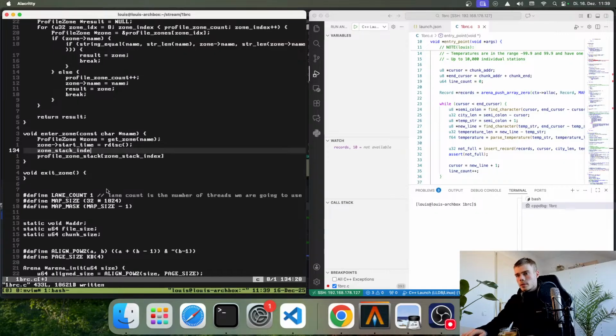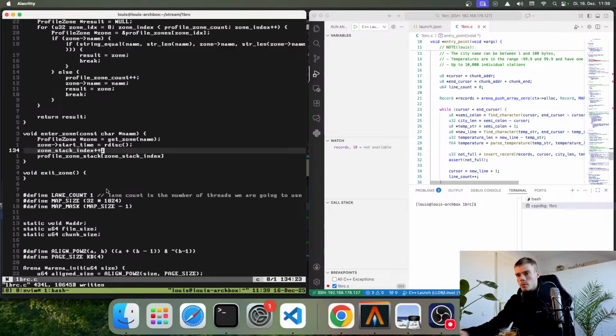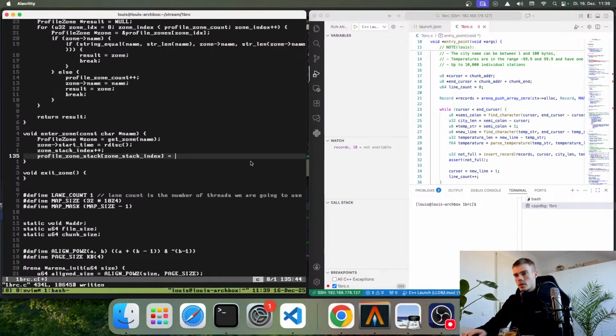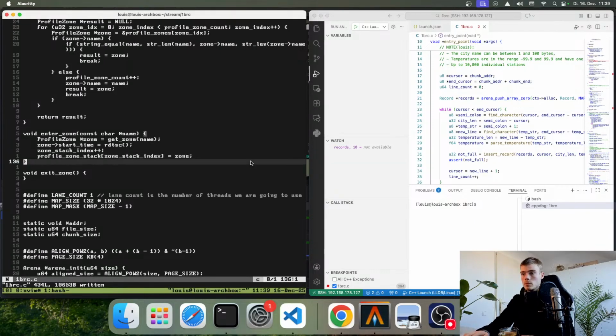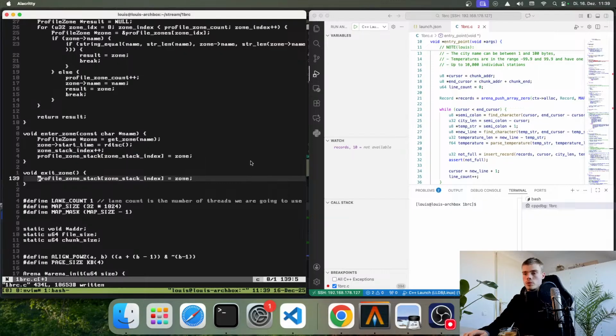Maybe we first increment this. We first increment the zone stack index, then we store it at the zone stack, store the zone, so that here we can just retrieve the zone, like this.